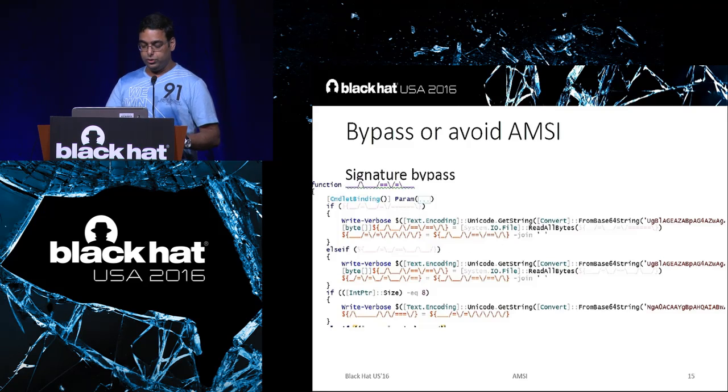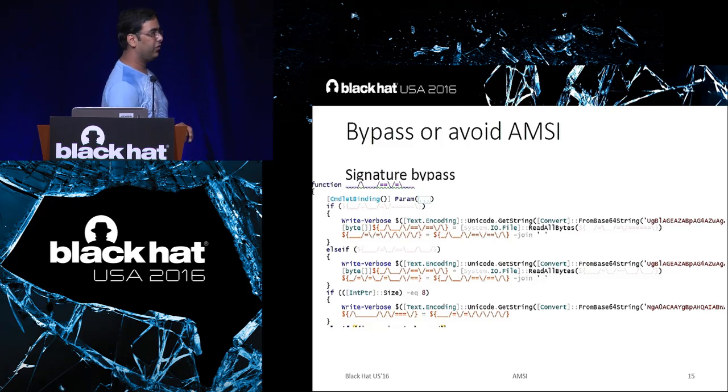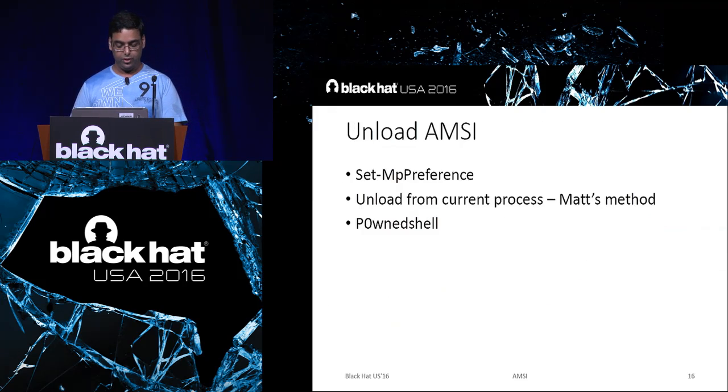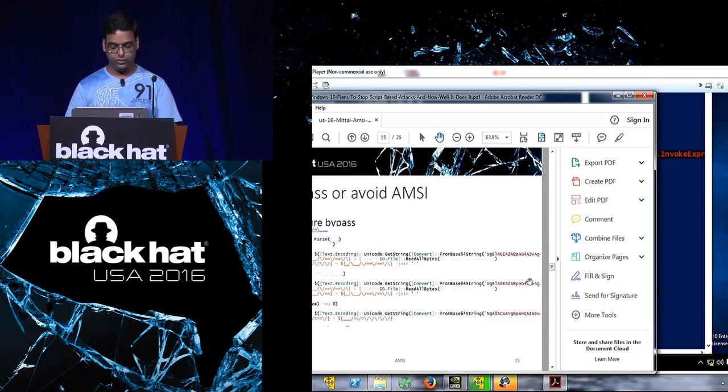Okay, so this is a screenshot of how obfuscation looks. I think this was not the manual one, but from ISE Steroids. And this is for one of the scripts from the tool which I have written, Nishang. So this was not caught by AMSI. I would like to demonstrate this first.